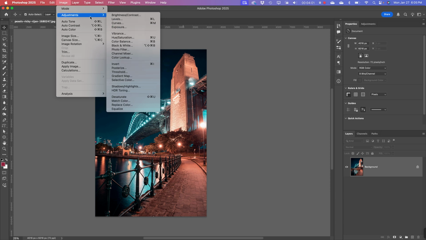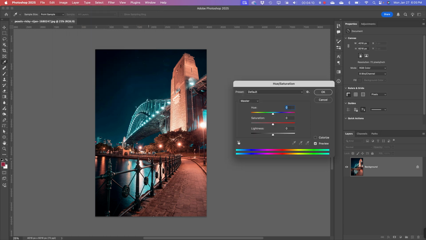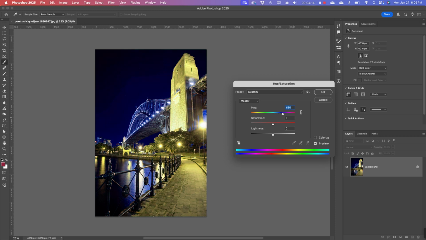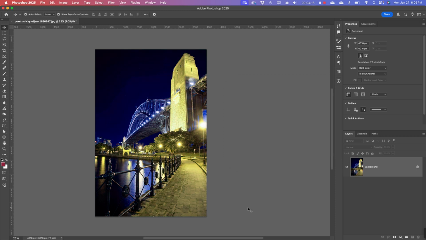So, you know, if I choose hue saturation, and I'm going to shift the color and say OK. I've modified my original image.